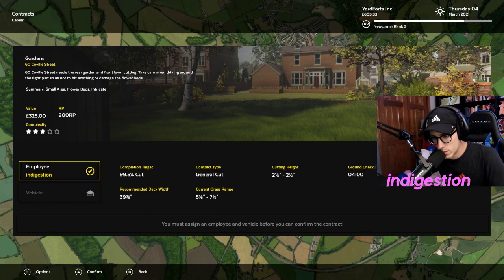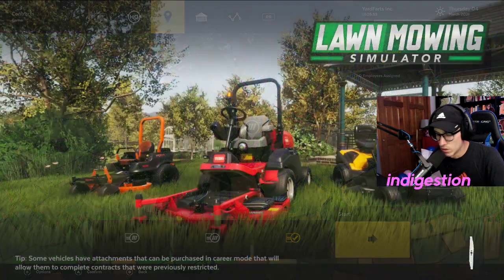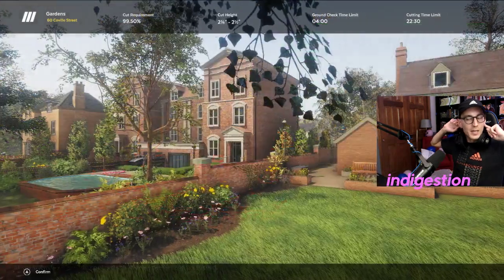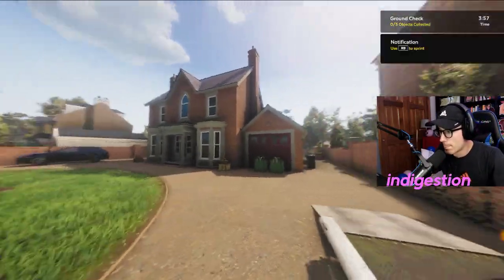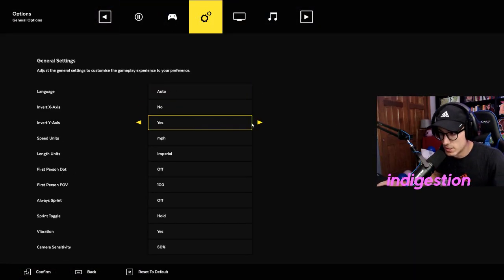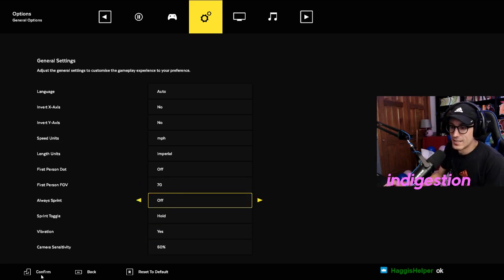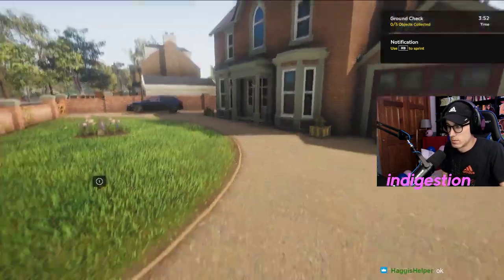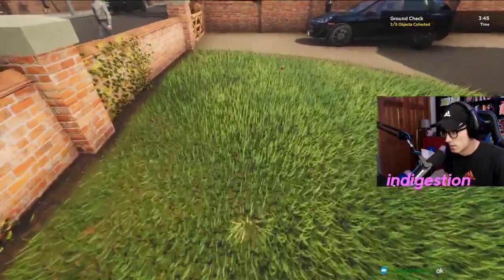Relatively small. I don't know. Sure. And confirm contract. Cutting height is 2.5. Sure. Let's do it. Oh, Haggis, how you been? How's life? All right. Ground check time. This is the part that we want to switch, actually. See if we can change this. If we invert this, maybe that helps. And then turn down... First person FOV should be smaller. See if that works. Oh, that's way better. I understand. I messed this up earlier when I did that. That's way better.